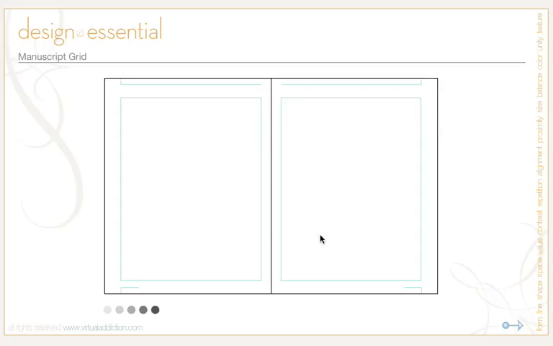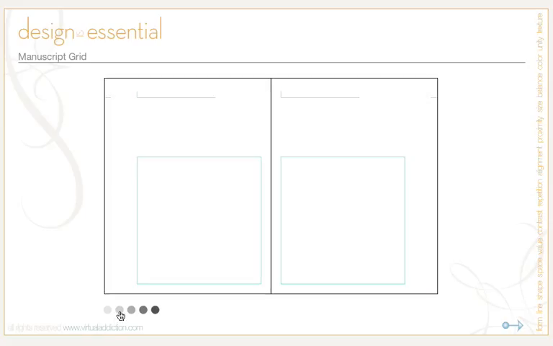So this is an example of a manuscript grid. This is also called a block grid, and it's structurally the simplest kind of grid. As its name implies, its base structure is a large rectangular area that takes up most of the page. Its job is to accommodate extensive continuous text like a book or a long essay. To add visual interest, you can experiment with adjusting the margins. As a general rule, wider margins help focus the eye and create a sense of calm or stability. Narrow lateral margins increase tension because live matter is in closer proximity to the format edge.